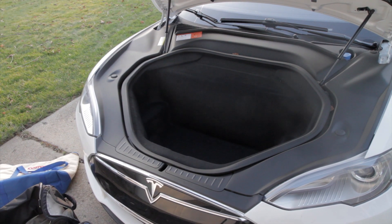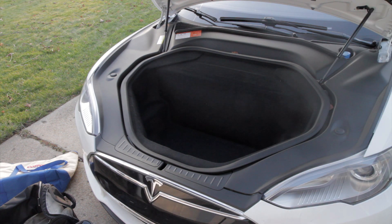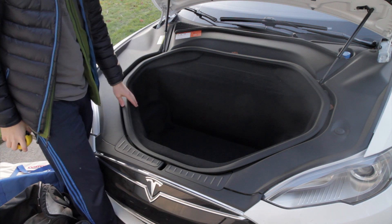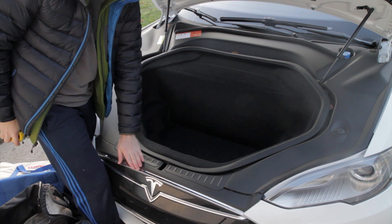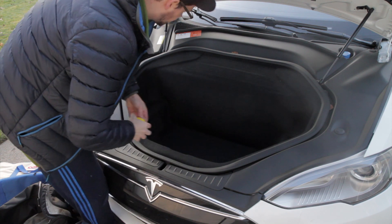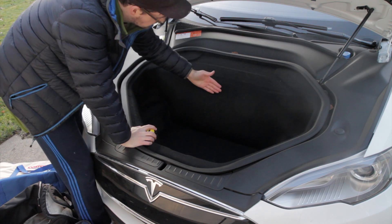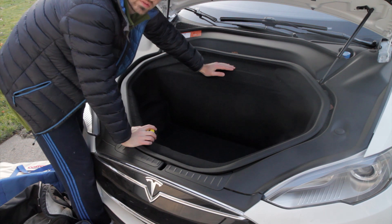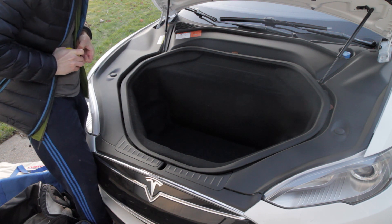Let me orient you to this space. The hood slopes down pretty low and you can see it's just above my knee here — about 25 to 26 inches high. So if you're getting stuff out of here, you're going to be bending pretty low. The second thing to remember, at least in my case, is that I have the dual motor. That's right under here and takes about a third to three-fifths of the space. That would not be the case if you don't have the dual motor — you'd have quite a bit more space with just rear wheel drive.